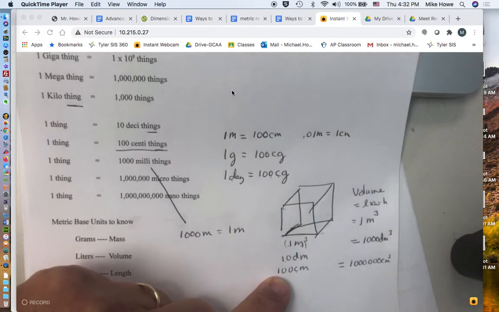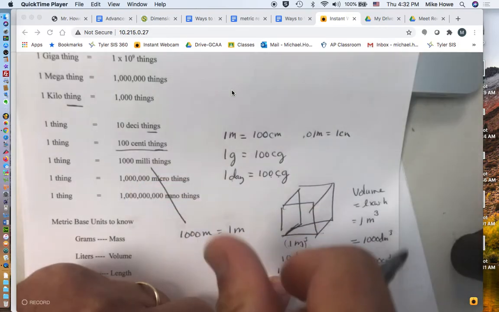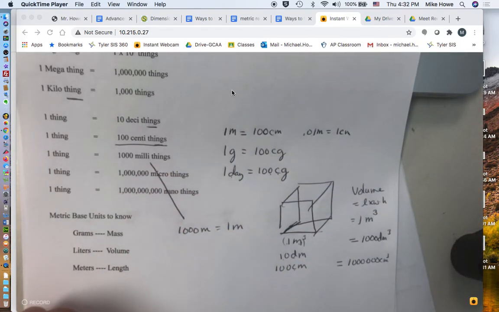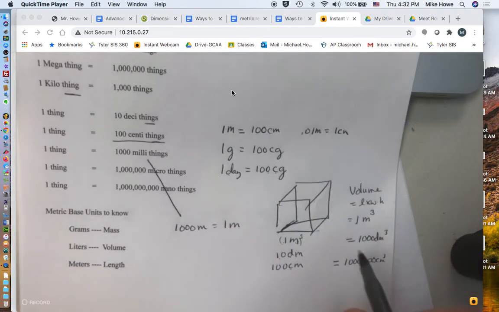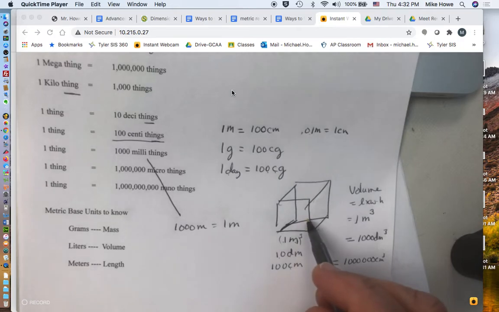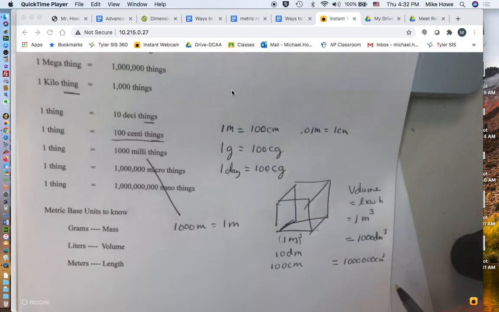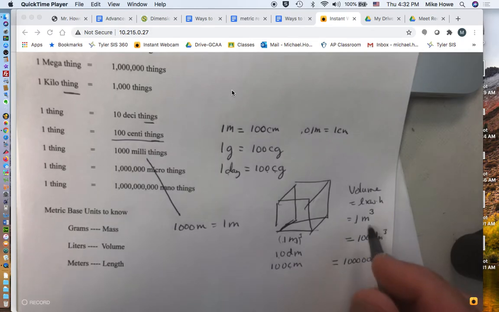And if you think about it, a cubic centimeter is about the size of a little dice. You're familiar with rolling dice. So 1 die is about 1 cubic centimeter. In your house, a washing machine is kind of similar to 1 cubic meter. So you could put somewhere around 1 million individual dice into your washing machine, the amount of space your washing machine occupies. That's kind of a surprising number to me. It's a big number. All right, so 1 cubic meter is 1,000 cubic decimeters, and it's 1 million cubic centimeters.